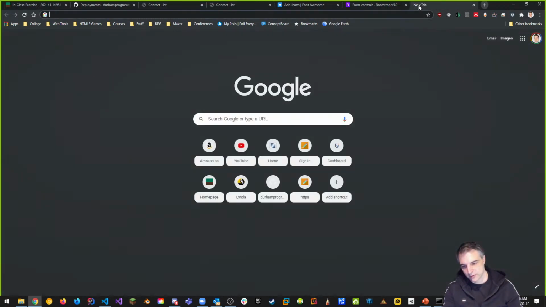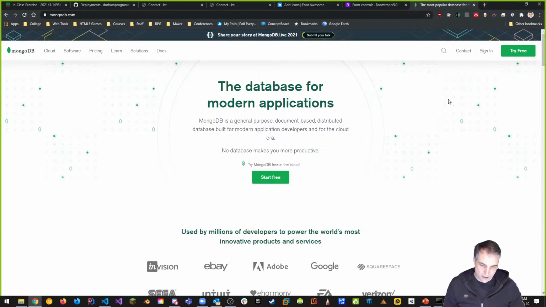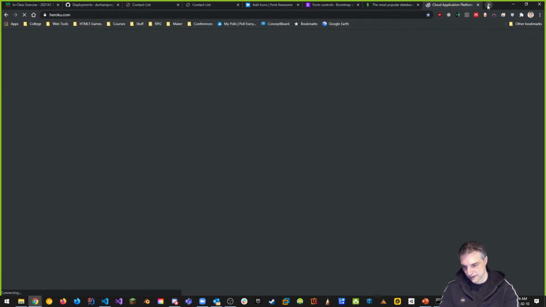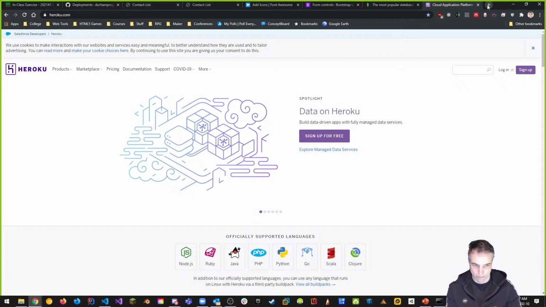So later on this semester, we're going to go to mongodb.org, where we have our backend database. This is what we're going to be using live with an Express application we're going to put together. And we're going to host it up on something called Heroku. This is something that we're going to do live. This is just a preview of what we're going to use. We're going to go to Heroku.